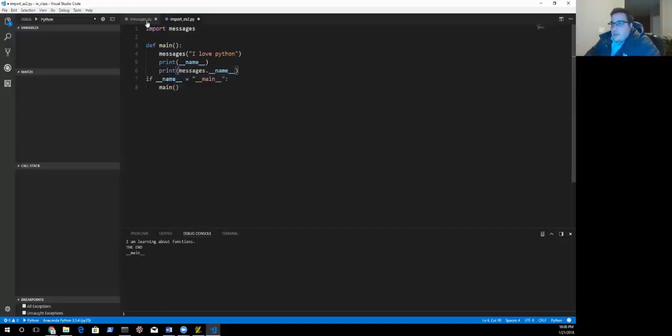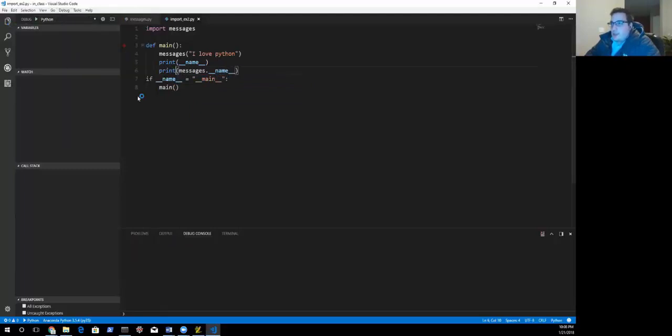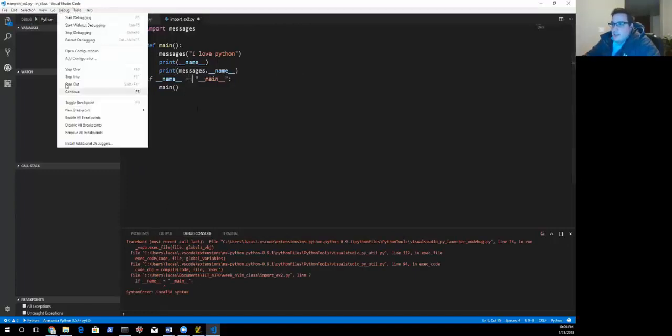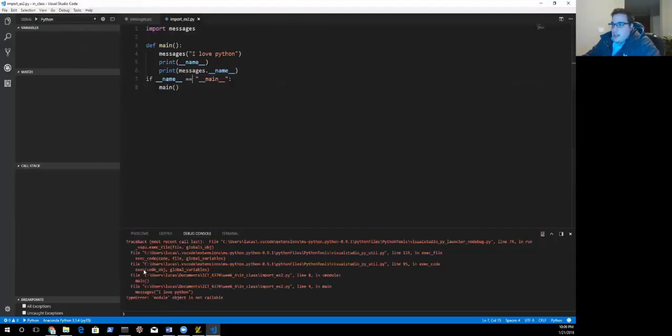So if we run this, we're going to see the difference and why we need if name equals main. So I needed to add, if you import the module, you need to call messages and then the function call.